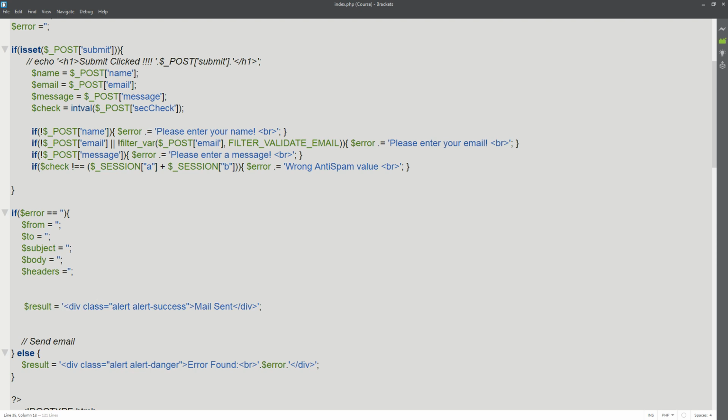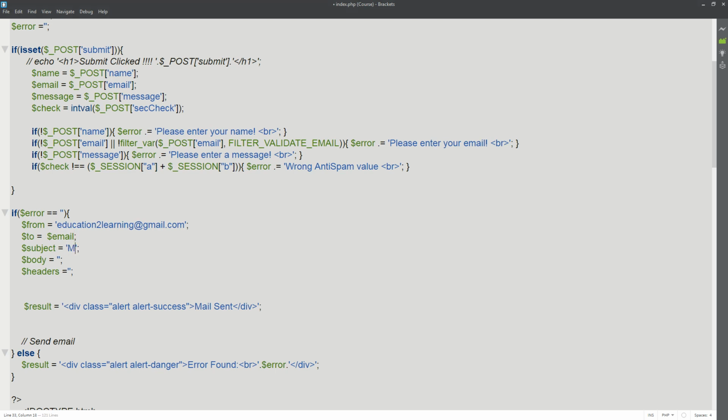We need to fill out all of this information, and then we're just going to do a mail to. So let's add in some values here. I'm going to go ahead and fill out the from value. This is going to be the email address that it's sending from. The email address that it's sending to is that email value that we picked up from the post.